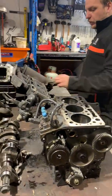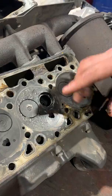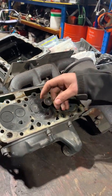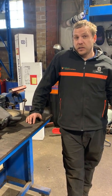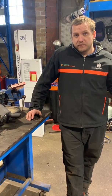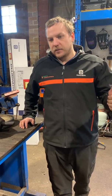The initial damage to the head was caused by a valve keeper falling out, and you can see it's now elongated — it's non-machinable, so the head needs to be replaced. All of this could have been completely avoided if they had just had the machine serviced and flushed the radiator — it would have been fine. Moral of the story: keep your servicing up and you'll never have an issue like this. Thanks guys, have a good day.